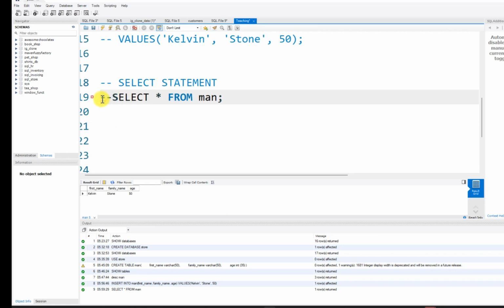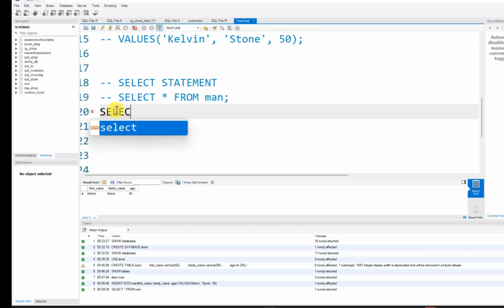And now let me say I just need to select probably just one thing alone. Probably I just need to select the age alone from man. So I'm still going to use select. This time around, I'm not going to use select star. You know why? Because star means select all, and this time around, I'm not going to select all. I need a particular piece of information. I need the age.